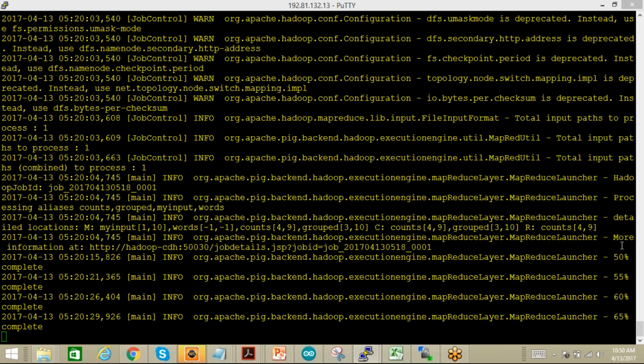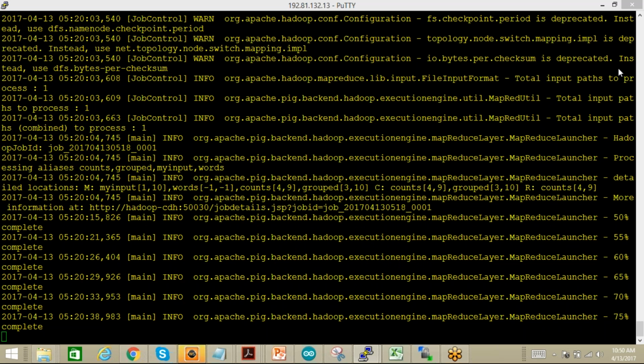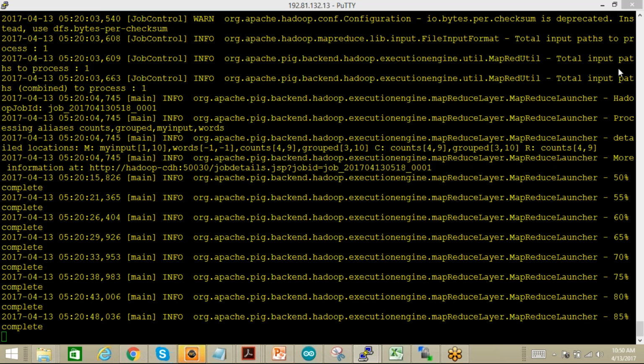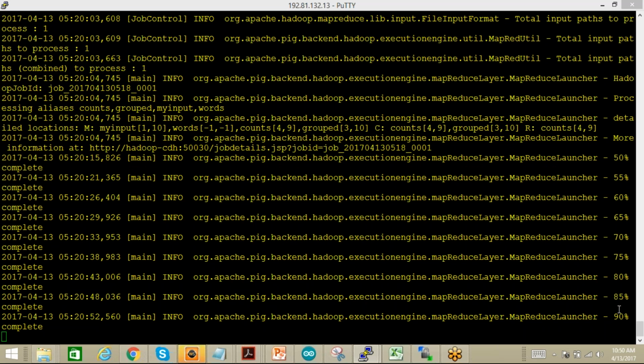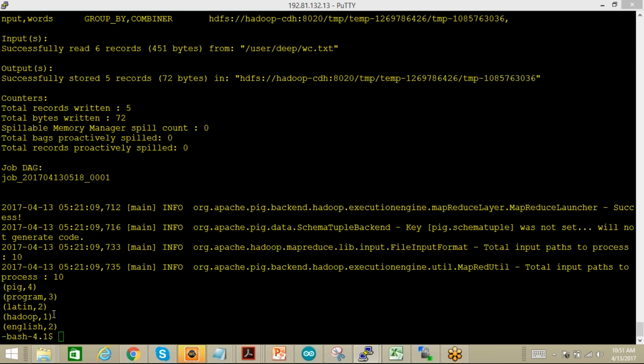We have set 10 different parallelism, choosing all these reducers this way. We'll also see what happens by default, without any parallelism. Since we have deployed 10 different reducers here, it shows you the way of parallelism. And this is your result.